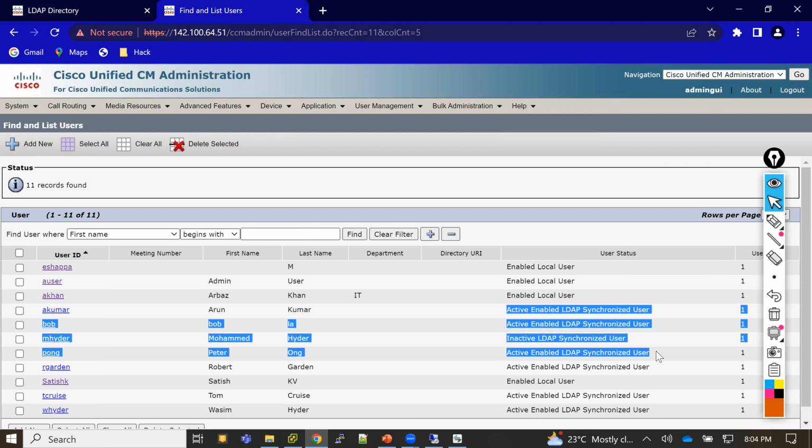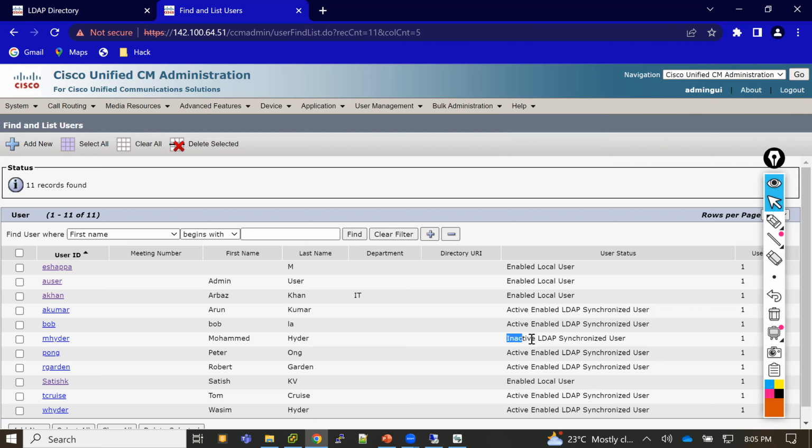It will not work because of the status here. If you delete, after one synchronization it is inactive, right? It will not work. You have to check why the user is inactive here. So we have to ask the customer, are you able to log into the laptop?